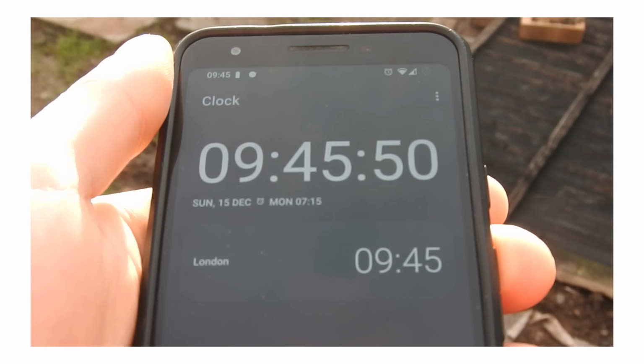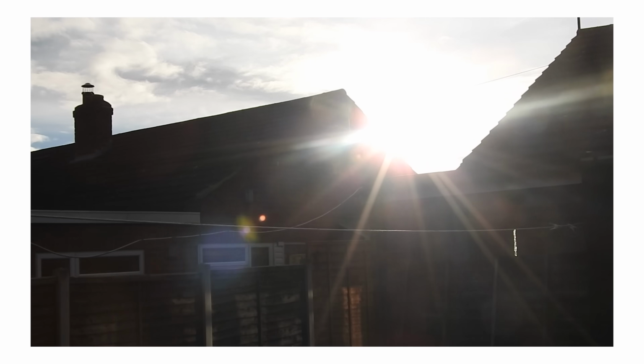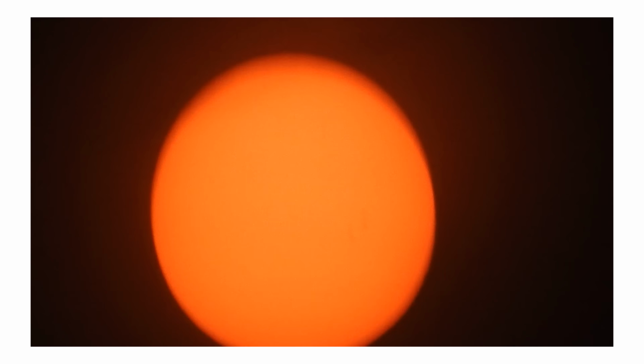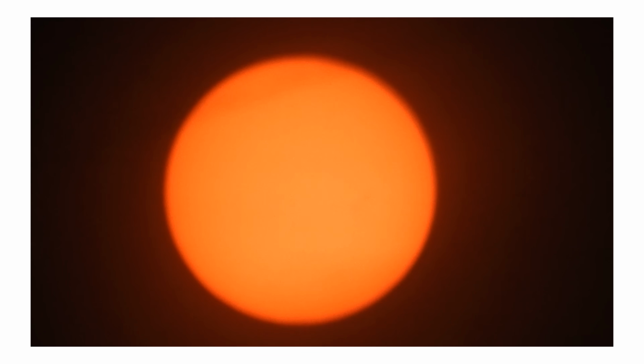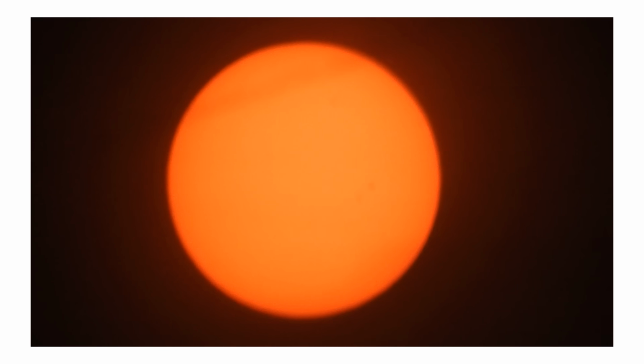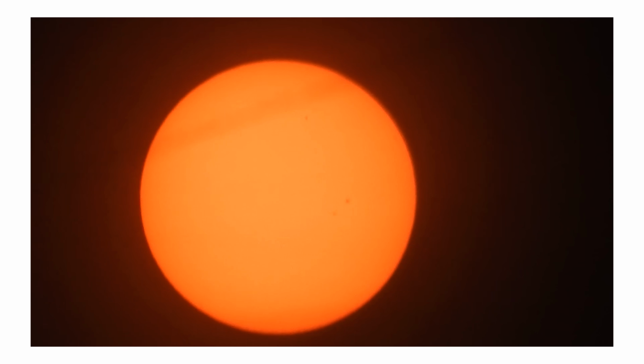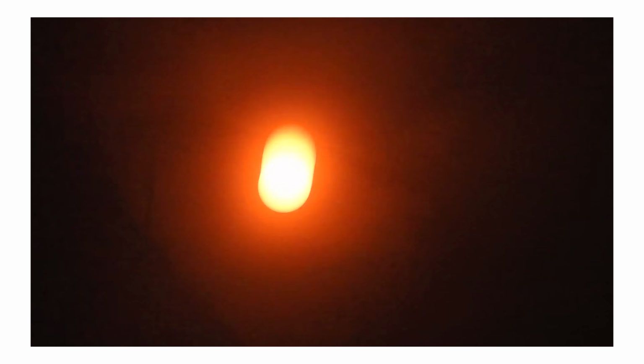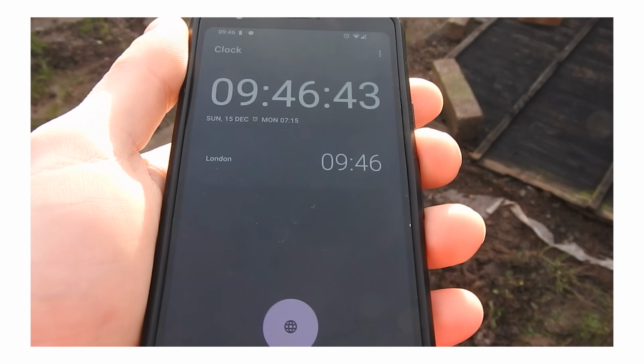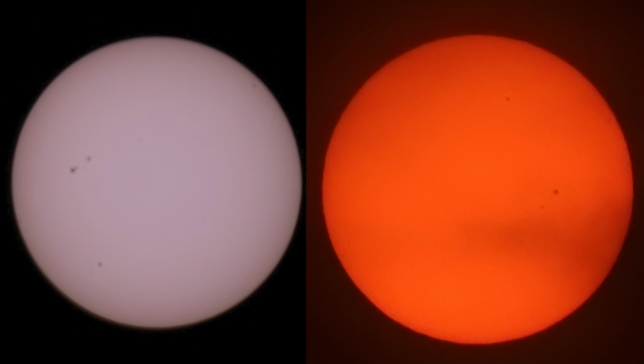And I even received a cracking video that was taken by somebody by the name of Mega Saturn. They not only took photos of the sun from here in the UK while I was in Antarctica, but they also took a video as well. And you can see the sun in relation to the surroundings of their environment and that it is fairly low in the sky. Then they place a solar filter over the camera and zoom in so that you can see the sunspots. Then they zoom back out and remove the filter. And again, the sunspots are pretty much a 180-degree rotation compared to what I saw.